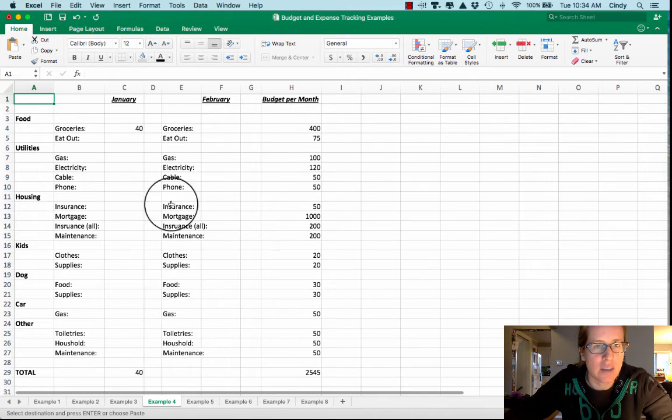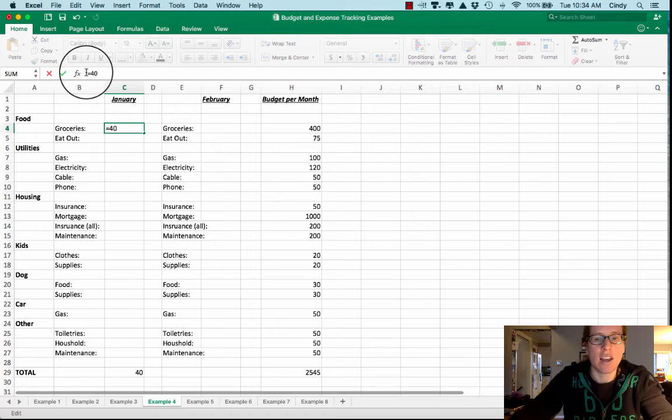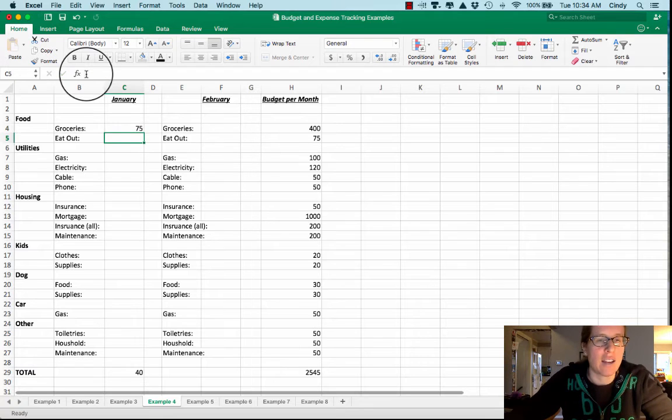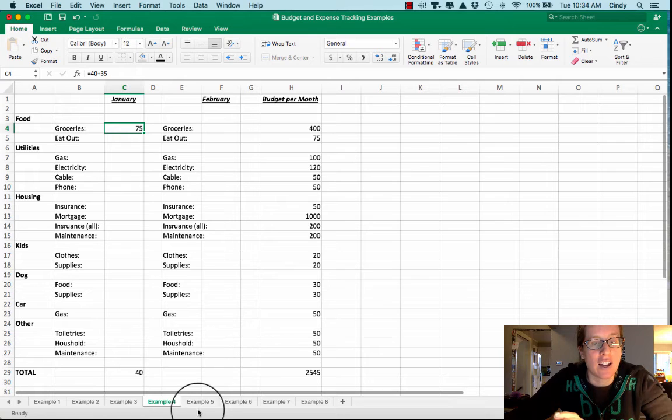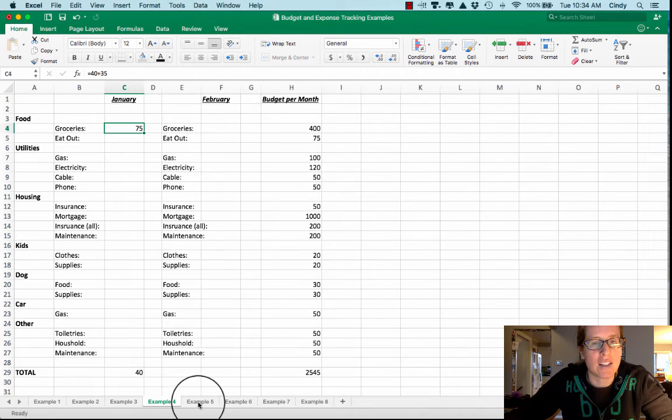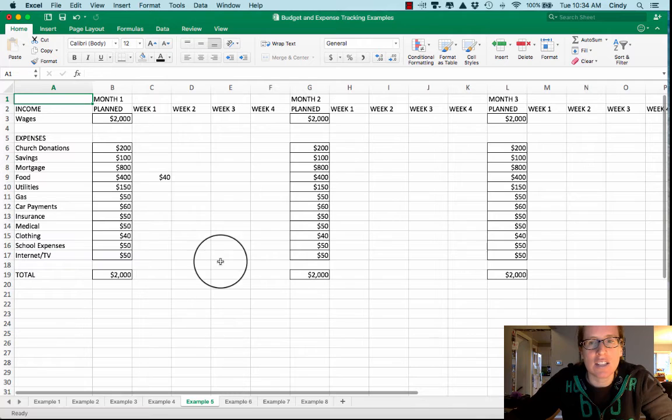All right, here's another example. This one, you have the month, and you have a budget per month. So this is your budget. This is your plan for every single month. And then down here you have the categories, and then you just record in here. Again, this is one where you would probably want to do the equal sign, and then every time you spent money in that category, you would add it in. Okay, so then you would keep track right there of how much you spent. So this is kind of like the All Is Safely Gathered In example of a budget, but it looks just a little different. Here's another example.